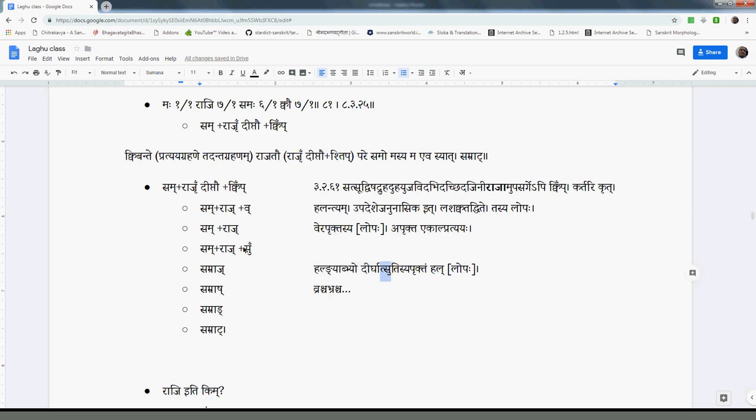When Su is mentioned, this Su will undergo Lopa, which is Sakar, which is Hal, Lupyate. Sutisya Apruktam Hal, Apurukta Hal, means only Sakara remains. In Su, when Sakara remains after a Hal, Jakara is a Hal. So Samraj, Marut, Ityadi, they will remain Marut because this Su Lopa will happen. So therefore you get Samraj. Now, Ja, there is Samraj.